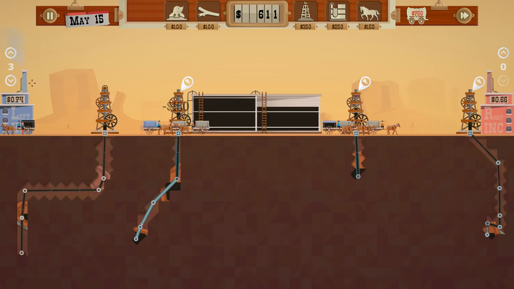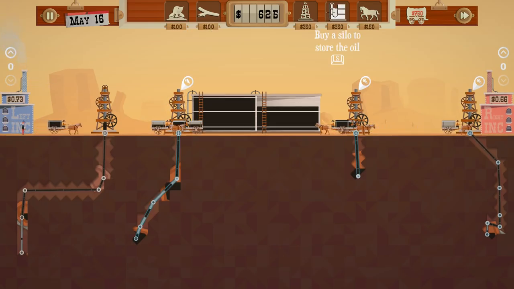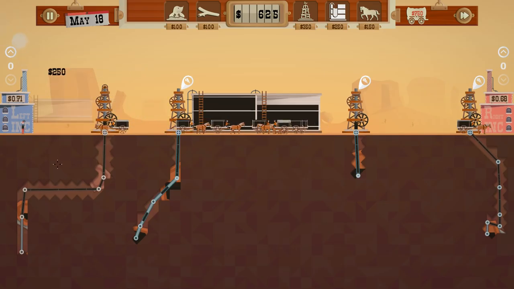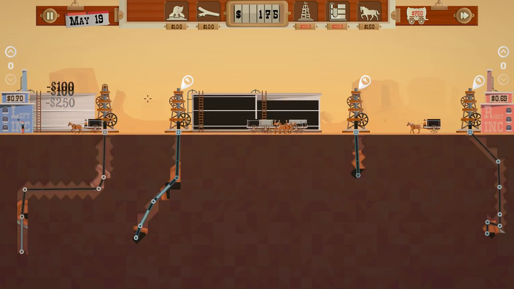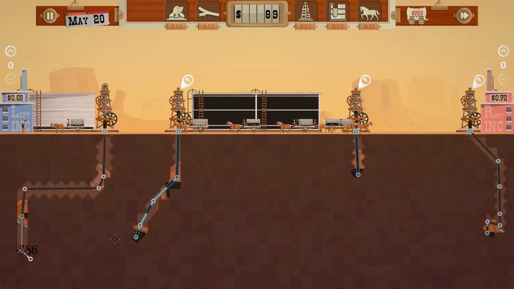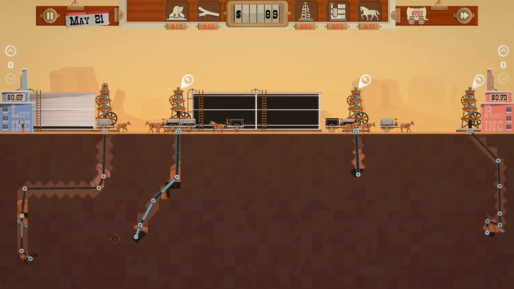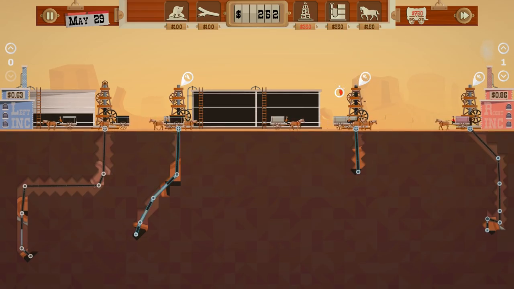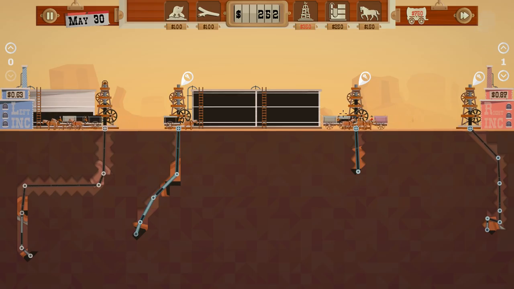Get another horse just because I am paranoid. 74 cents, no thank you. Let's get another silo. Can we squeeze it in right there? No, squeeze it in right there. Fantastic. Okay. Ooh. Just on the edge. Doing real well today. Okay. Good job, gentlemen. There we go. Saved it.